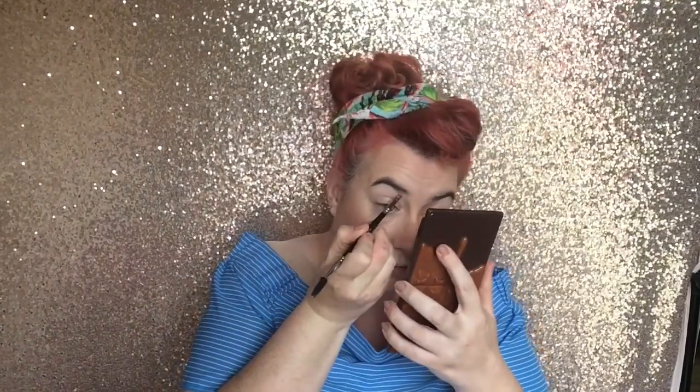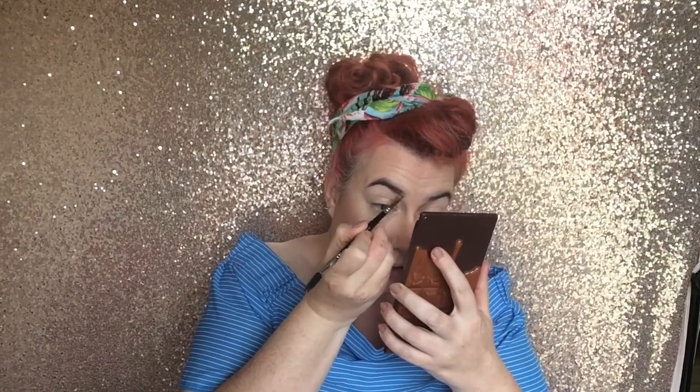Next thing we're going to do is go with some brows. Now I didn't get any Bobbi Brown brow products because I have literally loads already, so I'm just going to go in with one I have, which is the Morphe. This is their Brow 8. I don't think you can actually get this anymore, or maybe it's a pro product from them, I'm not 100% sure, but I have it. That's all that matters, and I'm going to be using that one today. I've checked on their website for it and I can't see it, so mind you, I didn't check too hard. So that's the brows done.